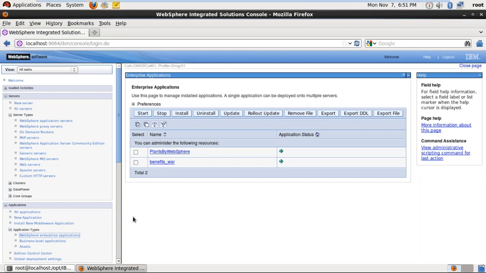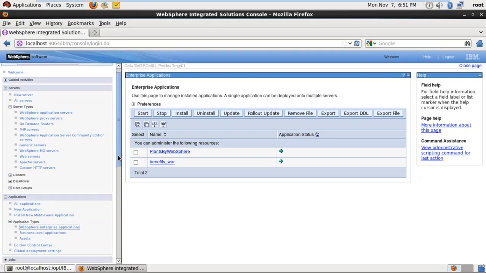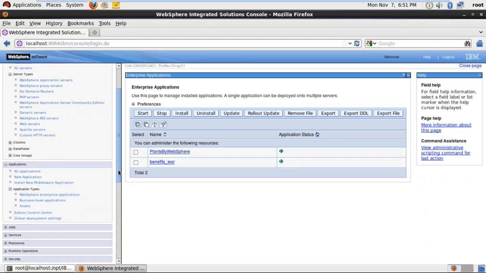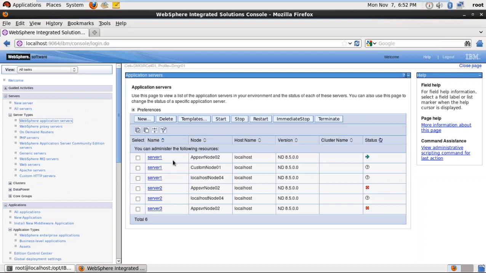Okay, so for that we need details like accessing the application. We need the host name of the application, where it is deployed, and the port number of the application, and the context root. Okay, so here for checking the host name, it is localhost for everything, and for checking the port number, go to that application server. So the server where we deployed the application. So I have deployed the application in server 1. Okay, so go to the server 1.